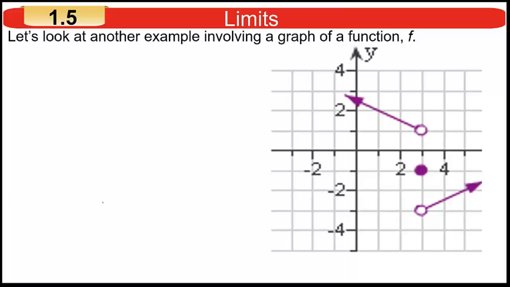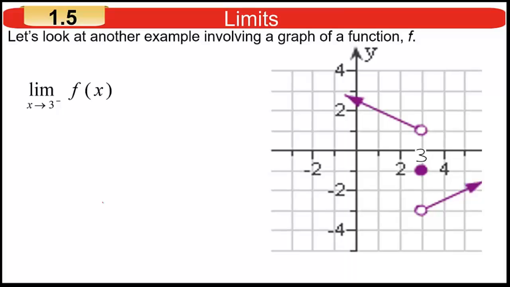Now let's look at these things more graphically. I want to go back to the idea of left and right hand limits with a graph like this. It has a left piece, it has a right piece, and it actually has a dot right at x equals 3. So if I'm asking about limits as x approaches 3, I really need to know from which direction. So in this particular problem, I'm asked to find the limit of the function as x approaches 3 from the left. So 3 is right there between 2 and 4.